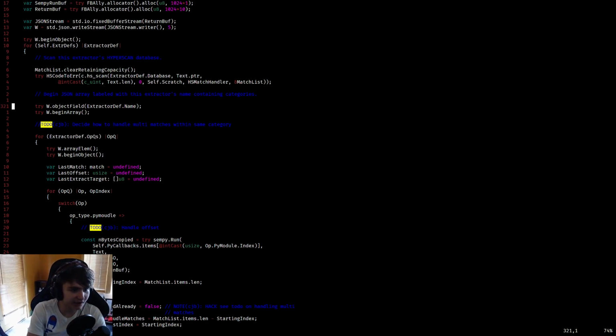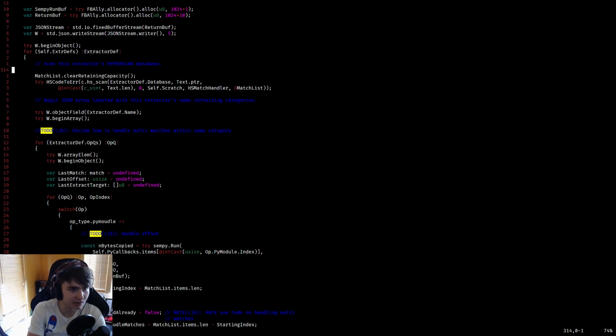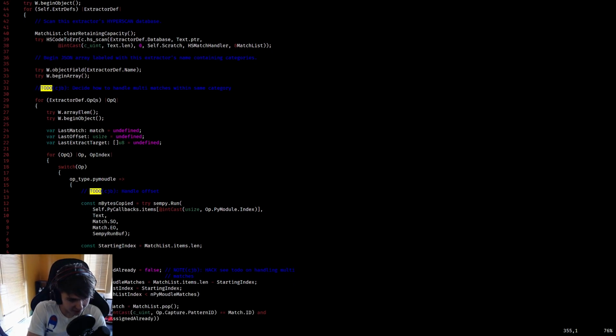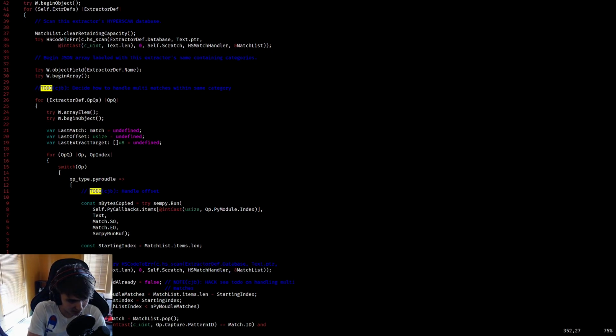So now I need to get the hyperscan call in here. I don't need to clear the retaining capacity. And it's actually a pretty trivial thing to just call it, huh?